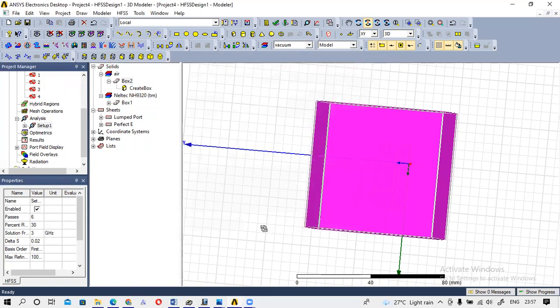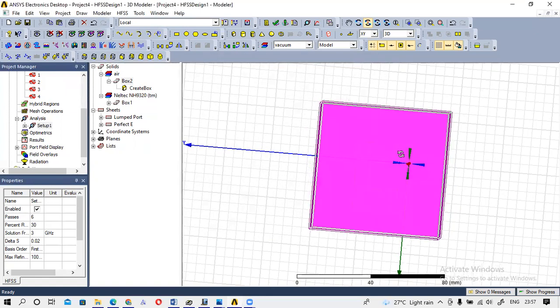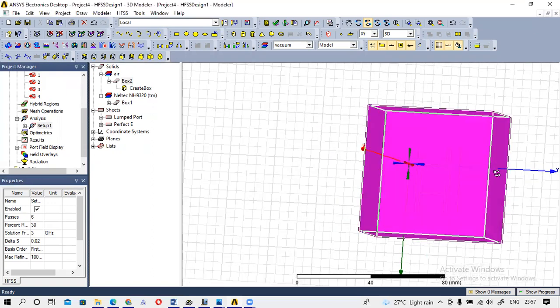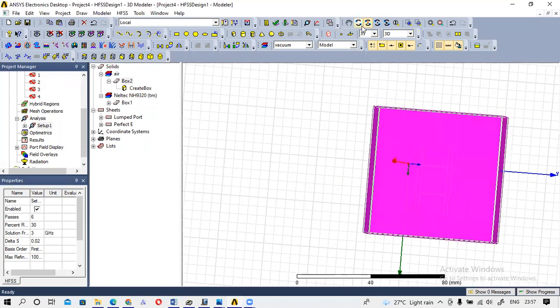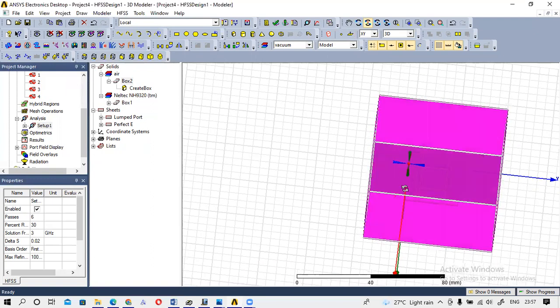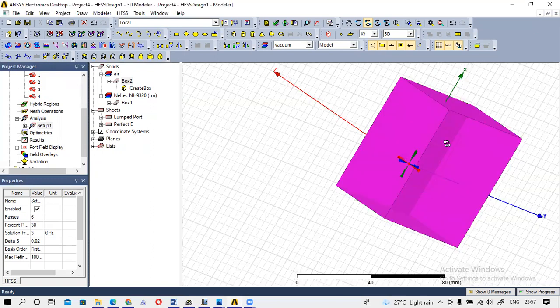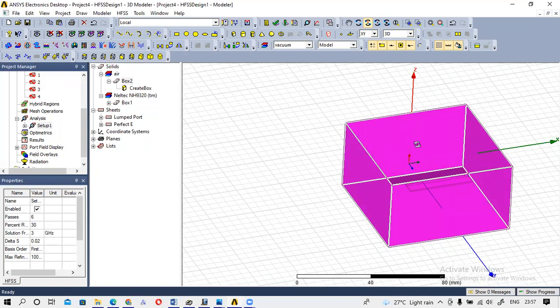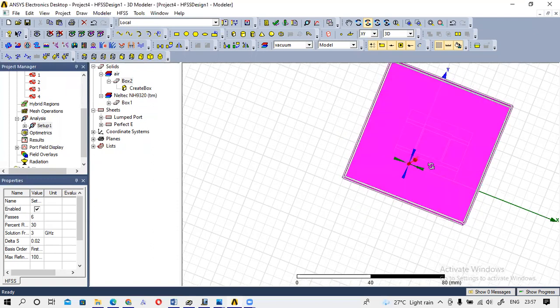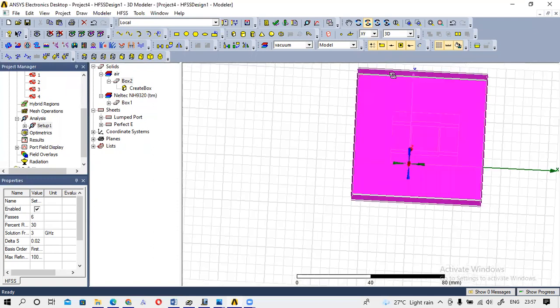So now we have the frequency setup, and also we have the frequency sweep. Now I think we can do the simulation.